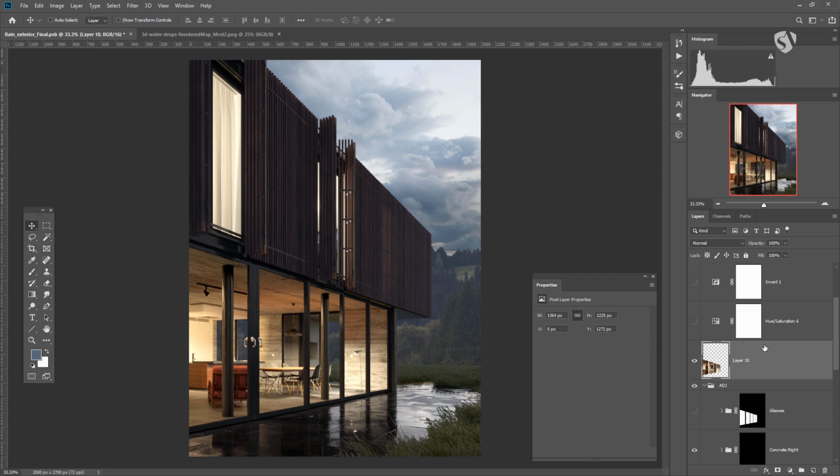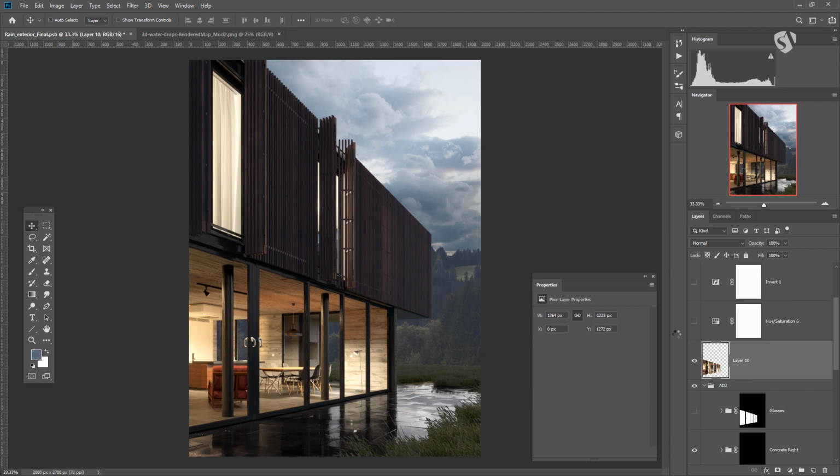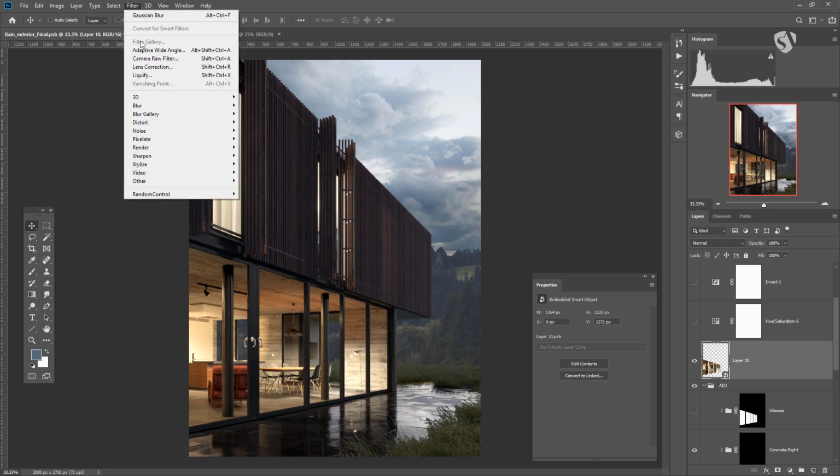The reason is, now what we're going to do is convert this into a smart object, and we are going to blur this. But if you blur the whole image, a little bit of the elements outside the building will go inside because you are blurring. So some of the inside goes outside and some of the outside goes inside. And we don't need that. We want just to blur its inside, okay?